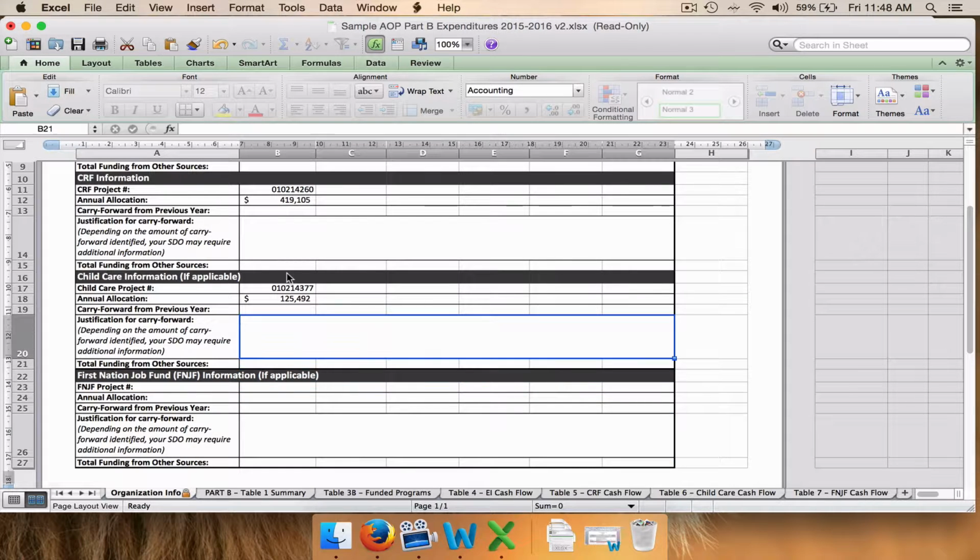Now, one thing: there's a pilot project happening with Service Canada and a few of our First Nations, and it has to do with the First Nations Job Fund. If it's applicable, you would be using this box as well. For this sample, I do not have an allocation for that, but you would put it in. It's basically working with social services and Aboriginal Affairs and Northern Development Canada, where there is a partnership of training.